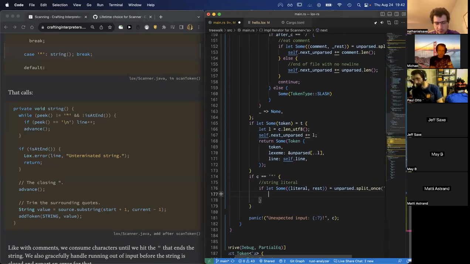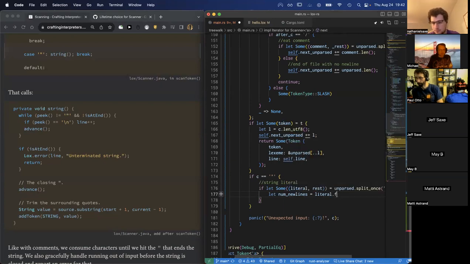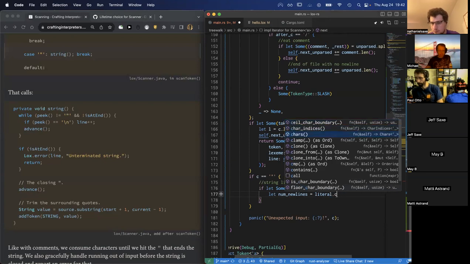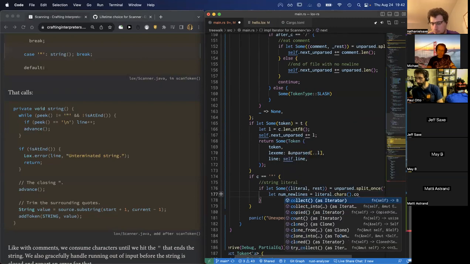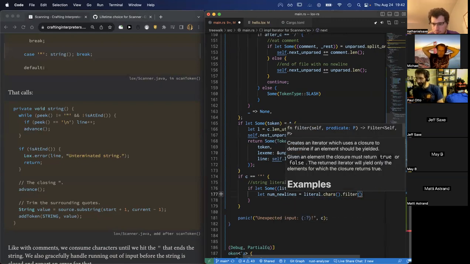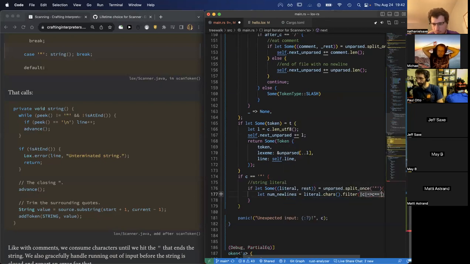So count new lines. Something like it works. I would use filter equals to the quote.